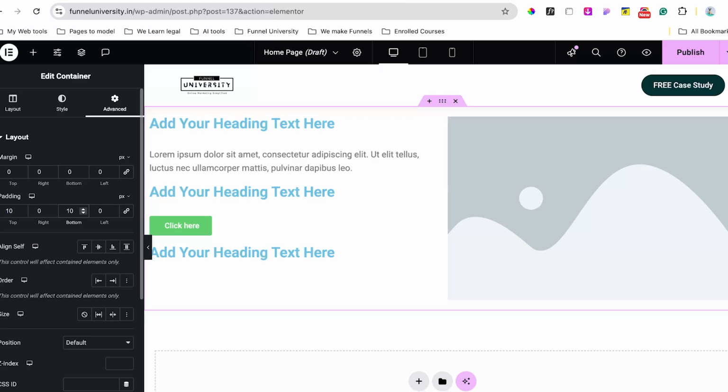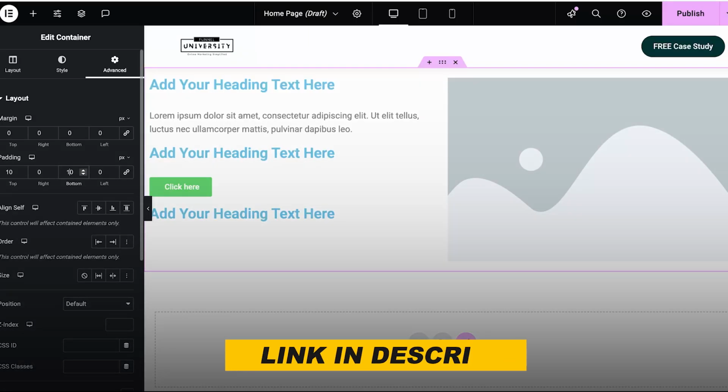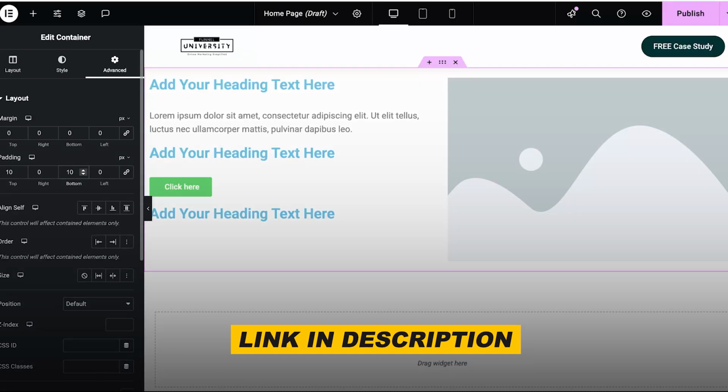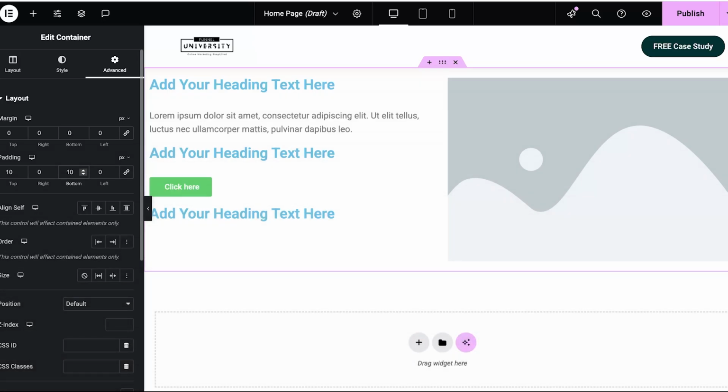Now, before I start designing, if you are new to Elementor, believe me, you'll have to learn Elementor a little bit to understand how everything works inside of Elementor. And if you have no idea how Elementor works, or you're very new to this Elementor game, there will be a video in the description box or in the I button where you can click and master Elementor. I have not uploaded it yet, but as soon as I upload the video, I'll add it in the I button and the description box. For now, just follow along and see what I'm doing with Elementor. We'll have a better idea just by seeing what I'm doing.